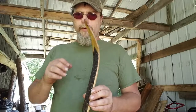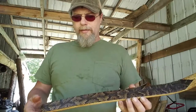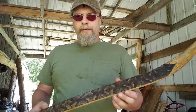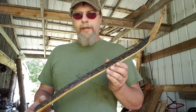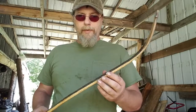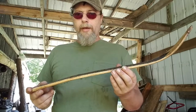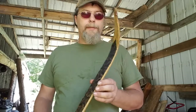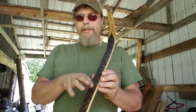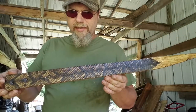Now, sometimes I put a leather backing on, and then also rawhide. If you really want something to stiffen up the poundage on your bow, rawhide is the way to go, because it'll add quite a few pounds to your draw. That's why I put the snakeskin on here. It's more for protection than for looks. But honestly, I think it does look good. Look at that.